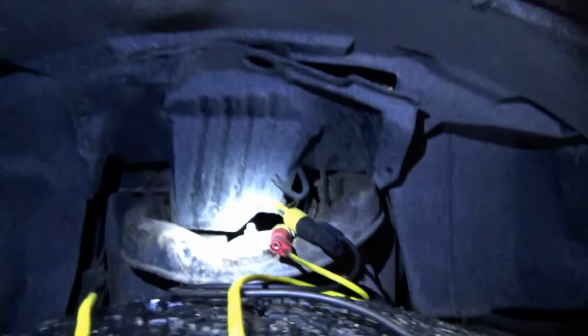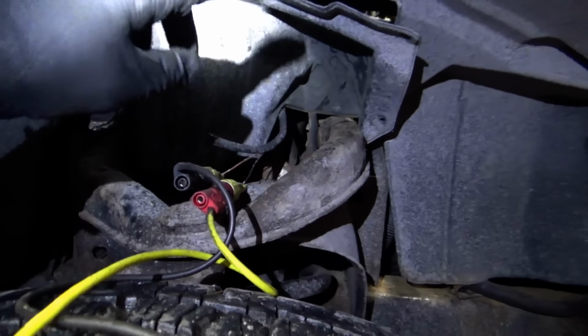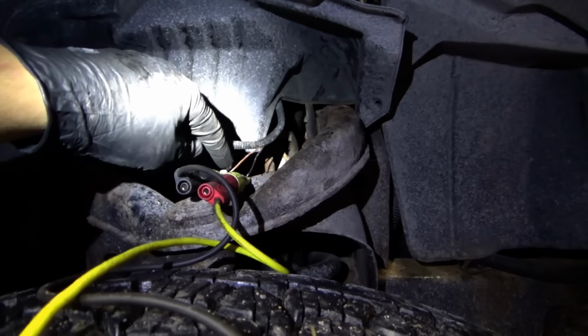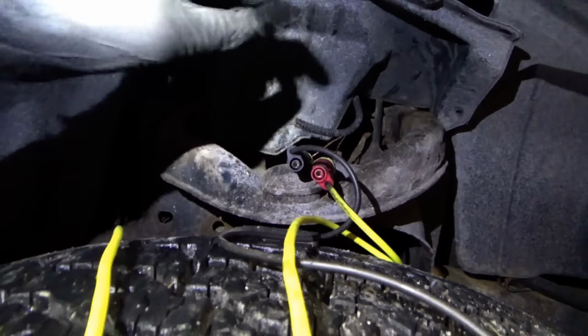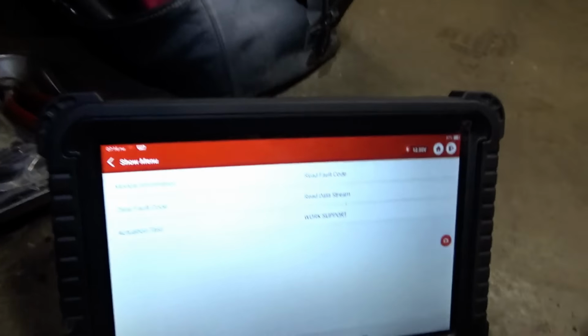Okay, by doing a little research and some voltage measurements, I figured out which one of these wires is the power wire and which one's the signal wire, and compared it to the other side. So now I did measure 12 volts on the power wire, and like 10 millivolts steady on the signal. So I think wiring integrity should be good. So we're just going to tie the right hand sensor to the right hand harness and spin this wheel. Let's see what happens. Okay, make sure everything's out of the way.